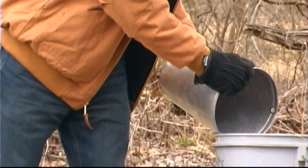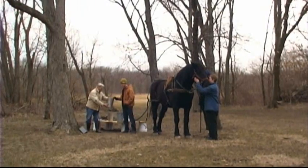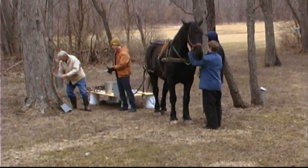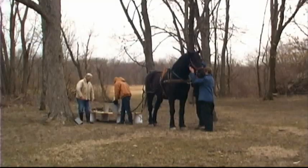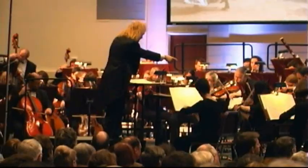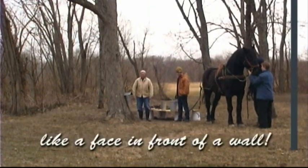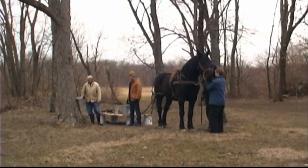Our last pose has the horse facing us. This version brings our attention more towards the horse than the maple buckets. I like it as well, but the sled design may be an issue if the buckets are loaded on the front end — I'll have to try out designs before we make a choice. You'll notice it makes more sense, like you see in TV interviews all the time, where the space is in the front of someone as they're looking forward. If you put space to the rear, it just looks strange — you'll see that in interviews, compositions, and video all the time.